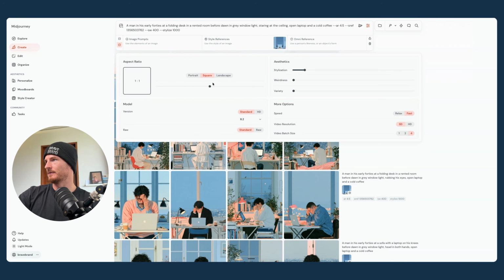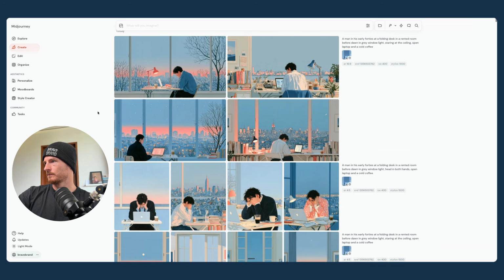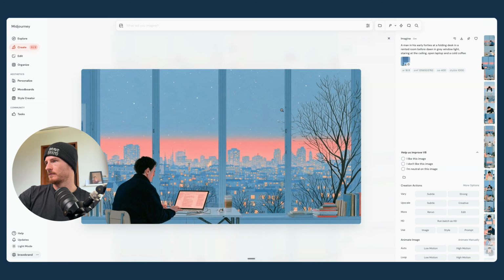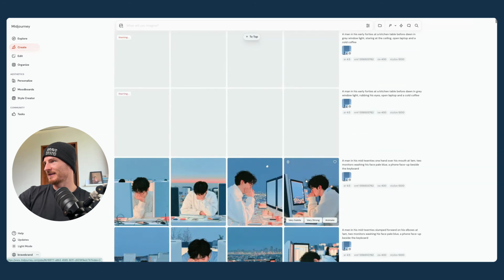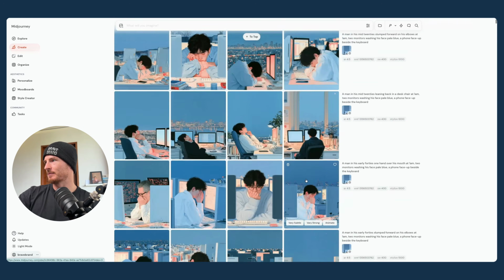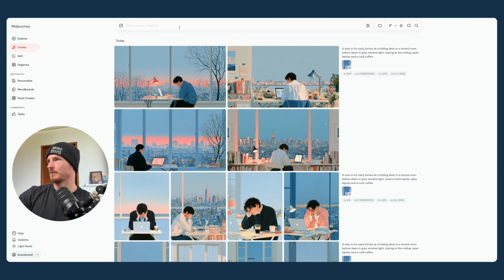If I like this scene, I've just got to run that again and say, hello, let's go landscape, 16:9, get rid of that bad boy over there. And then that will just run it once or twice. All right, we're cooking, my friends, we're cooking. We've just literally created our own unique brand style, and we can go through these as many times as we want.